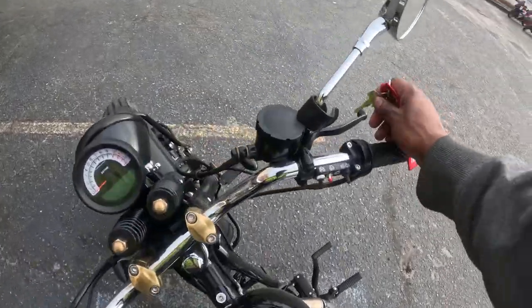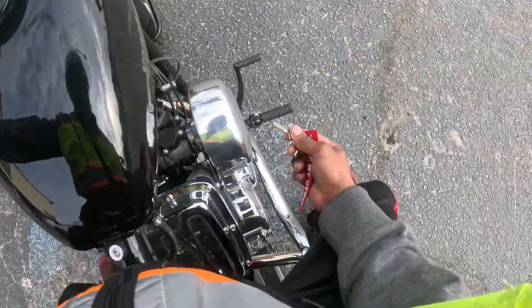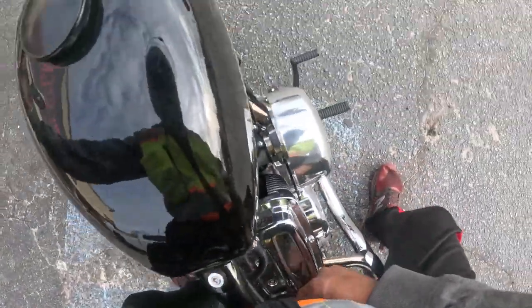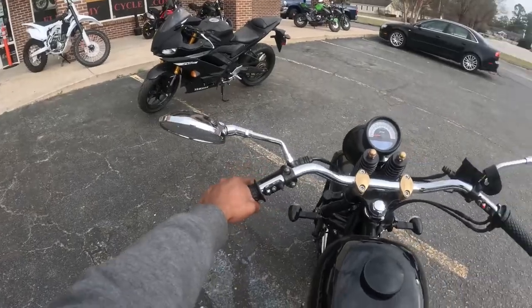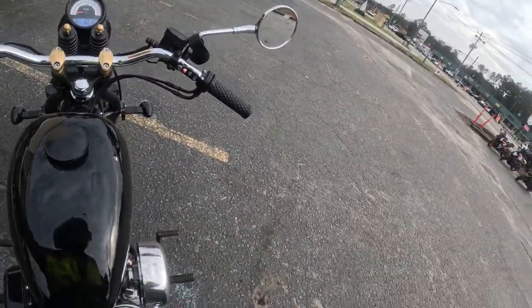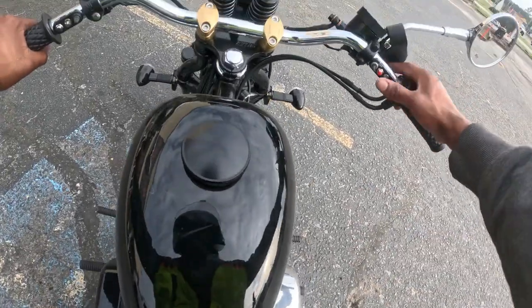The reason they want me to test ride it is because something's wrong with it, and I can tell you how to fix it. I'm gonna do a simple ride, nothing too crazy. Just let y'all see how the bike rides and give you my opinion on it from a mechanic perspective and a rider perspective. For those who don't know, I also race bikes. Now obviously I'm not gonna race this bike, but you get what I'm saying, in the sense that I've been around many different bikes.